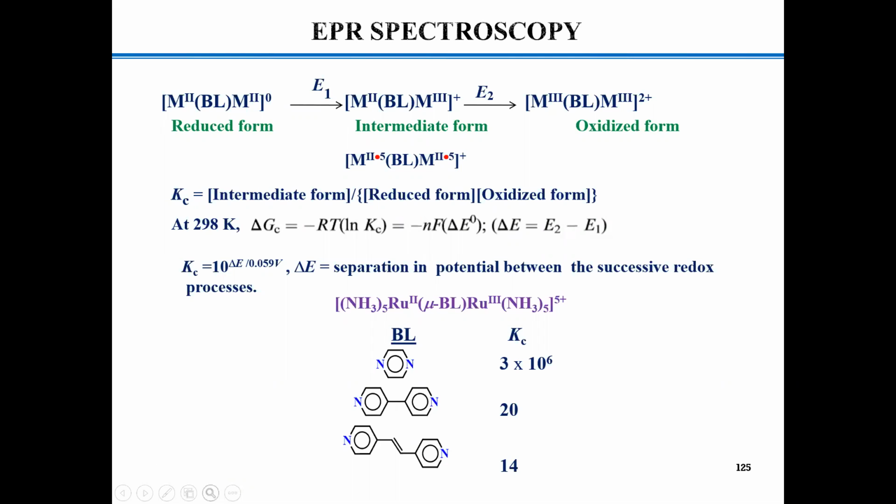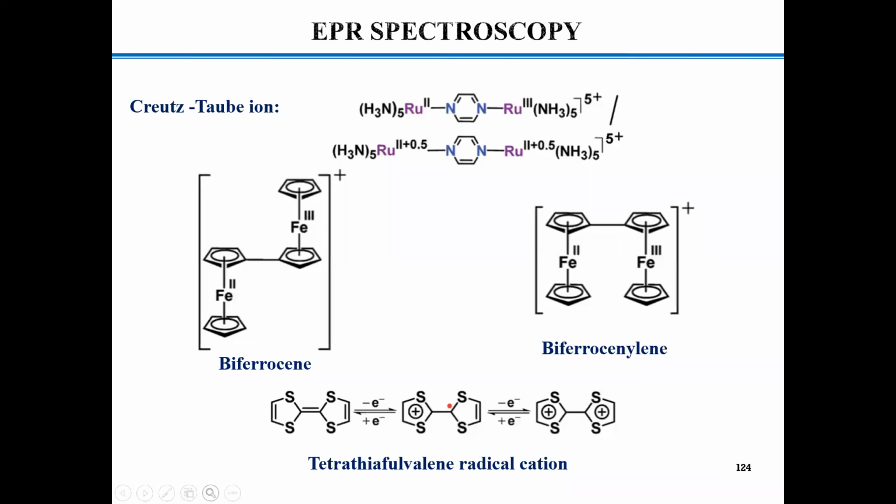I have one question here. What was the 0.5 thing here? I didn't understand. What I said is that here you are saying 2 and 3. The total oxidation state is 5, right? Because 5 plus is here. Now you can define this as 2, this as 3. You cannot cut an electron, no? Okay.